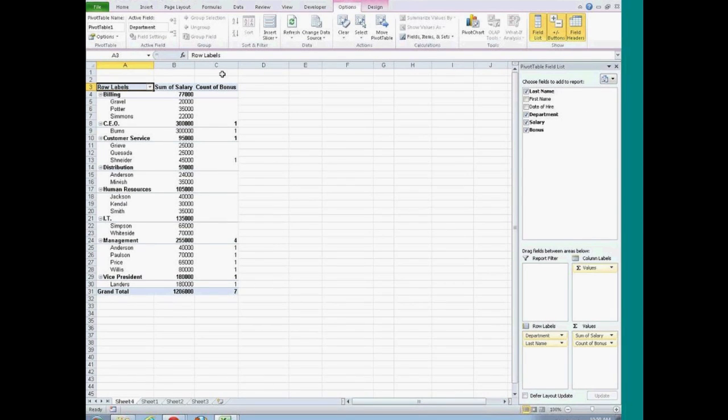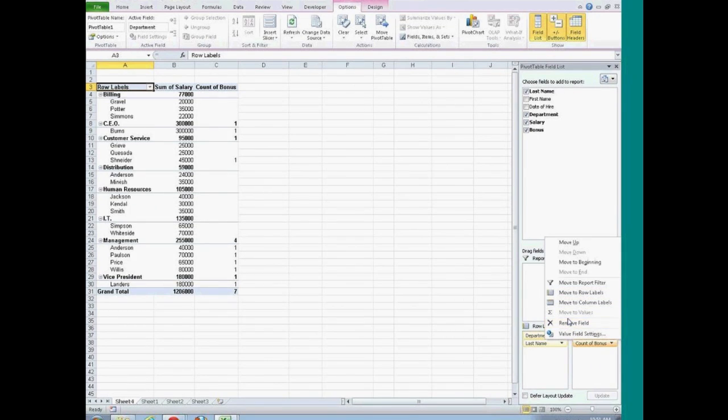Now, I'm not going to be alarmed at this because I can change the actual calculation at hand very, very simply. You'll notice that within all of my fields, I've got little drop-down arrows next to them. Okay, so I'm going to go to the count of bonus drop-down arrow, and you'll see that I have a variety of different options here in terms of actual pivoting and analyzing the data. Now, the first bunch that you see all start with the word move. Move up, move down, to the beginning, to the end, to the report filter, or any other of the different quadrants, or simply remove field.